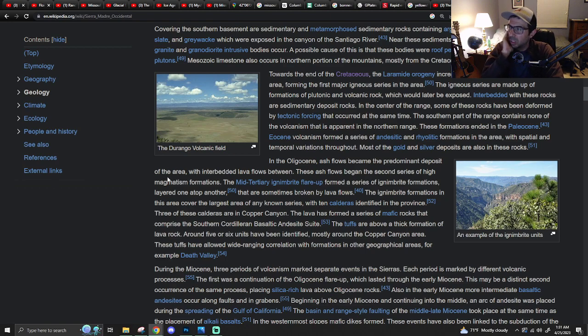I wonder if the eruptions had a delay, like, it erupted, and then 20 million years of radiometric dating passes while the eruptions are falling back down and accumulating, and then they break through the resistance of the soft but cooled overlayer and literally just fracture, and then it erupts again, but in a different way where it's like interbedded lava flows. Ash flows began the second series. That kind of makes sense to me, that the ash would just weigh too much and it would break this large flood basalt, because it's not able to fall on stable ground.